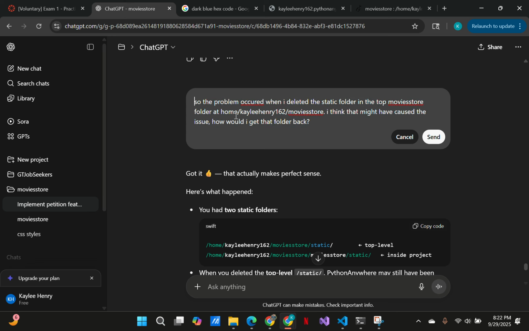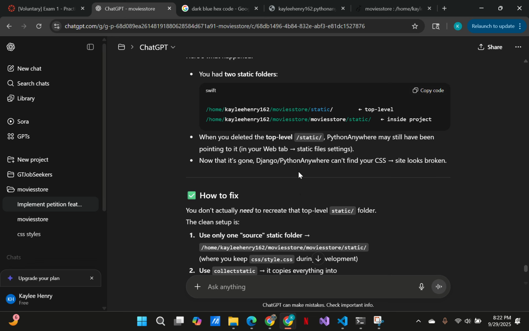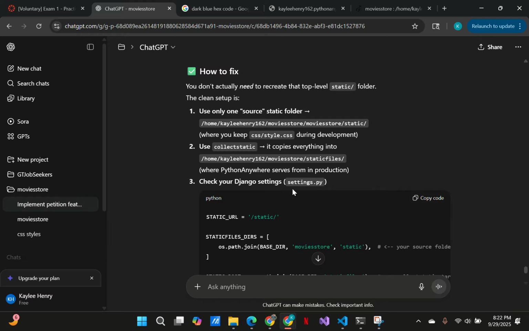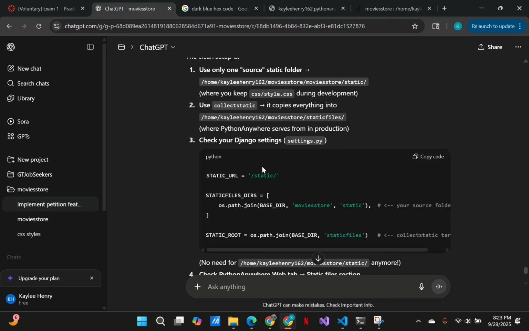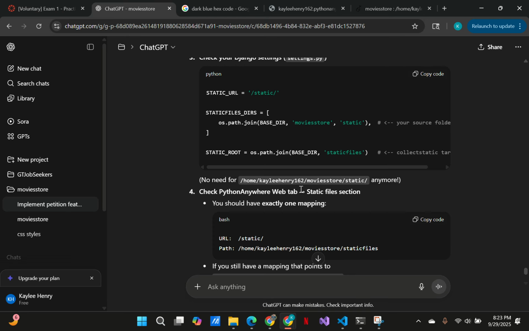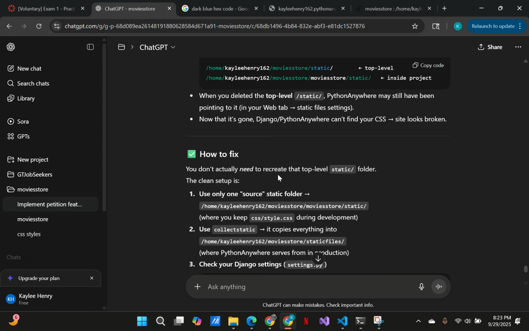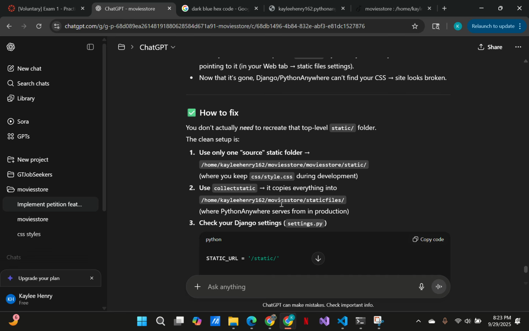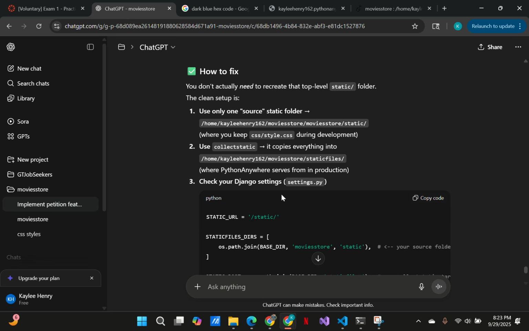Okay, it actually finished it. Okay, cool. So use collectstatic, copies everything into movie source static files. Check your settings where static root is. Okay, so I guess it might have been something with the collectstatic that didn't go right, because the setting I'm 99% sure works fine.